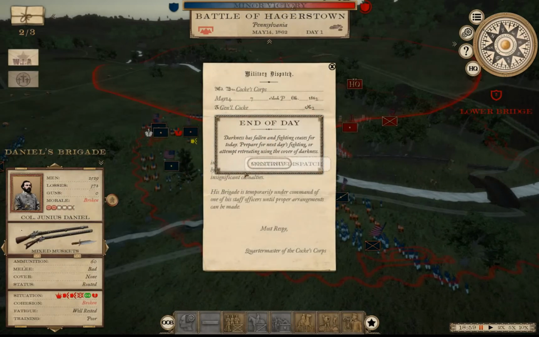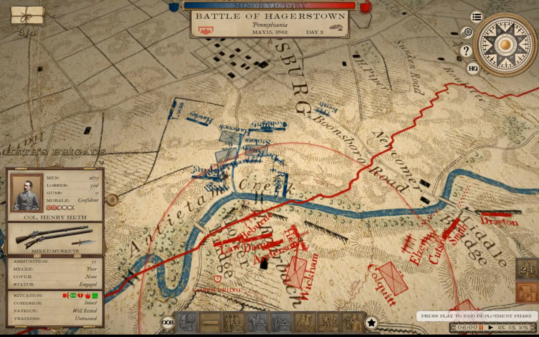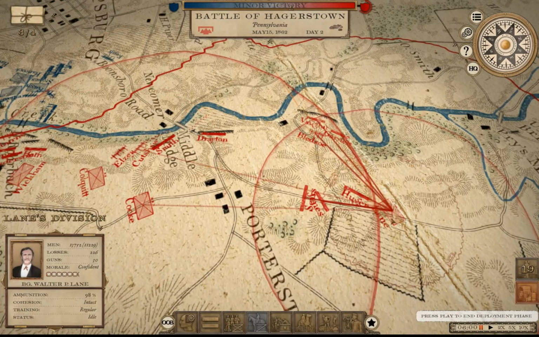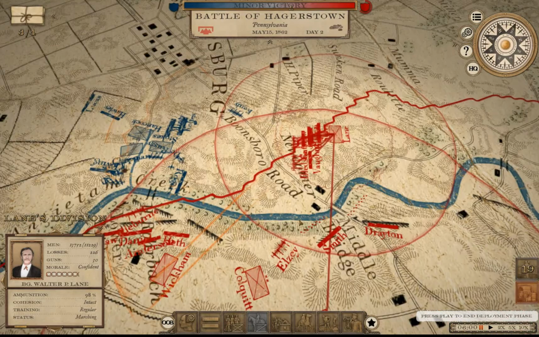Daniel is wounded. We're going to fall back a little bit here. It's still very good ground. And we're actually going to use Lane's division, try to hit the Union flank.